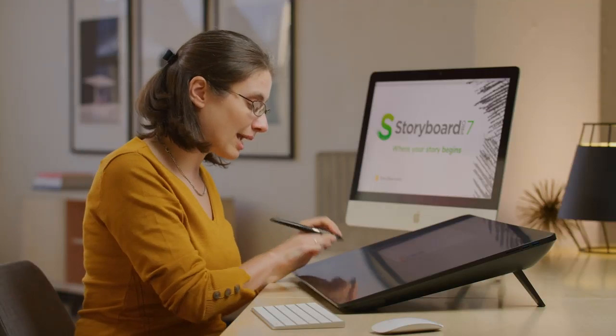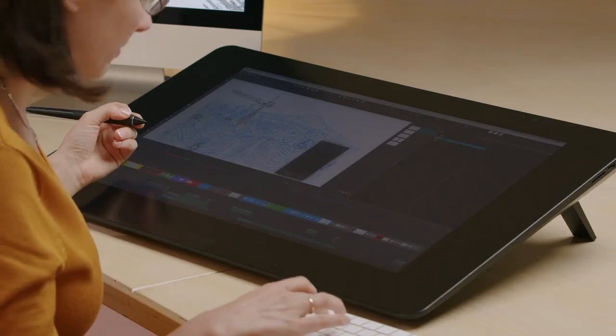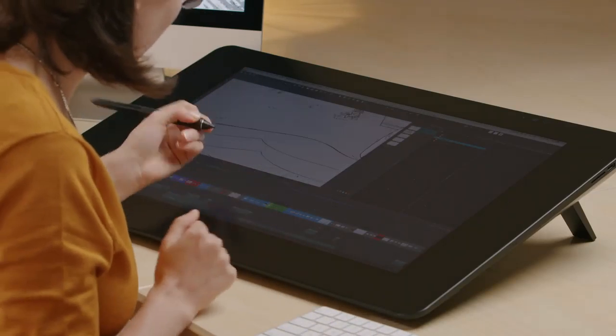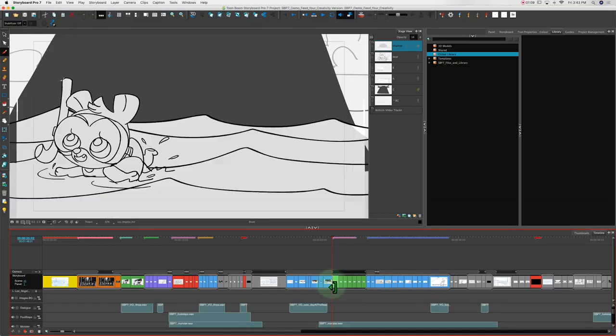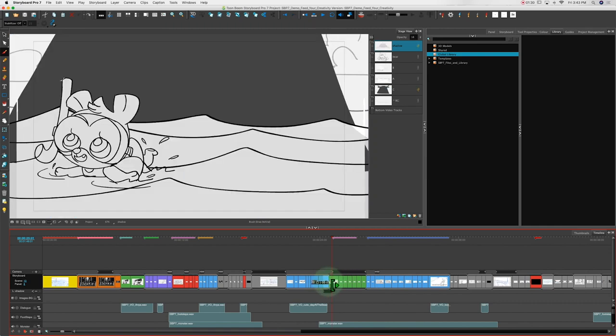But for now, if we look actually at our panels, I'm going to be able to do my timing and adjust the duration between my different scenes. So for example, here, I can extend my panel and change the duration of this panel, but also push down everything else happening in my timeline. So if I want to change the duration of a panel without pushing down everything, I can also adjust with the Option key between two panels and then change the duration only between either two panels or the end of a scene and the next scene.